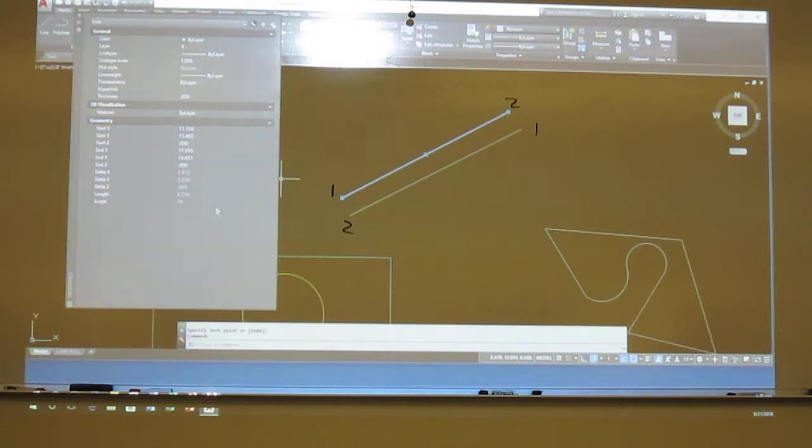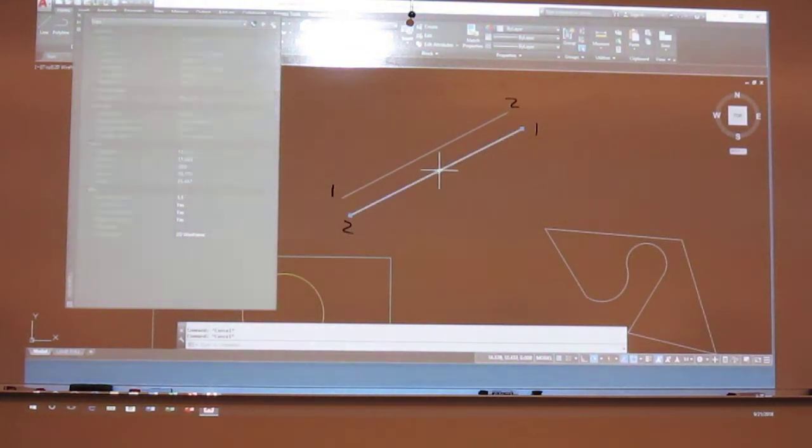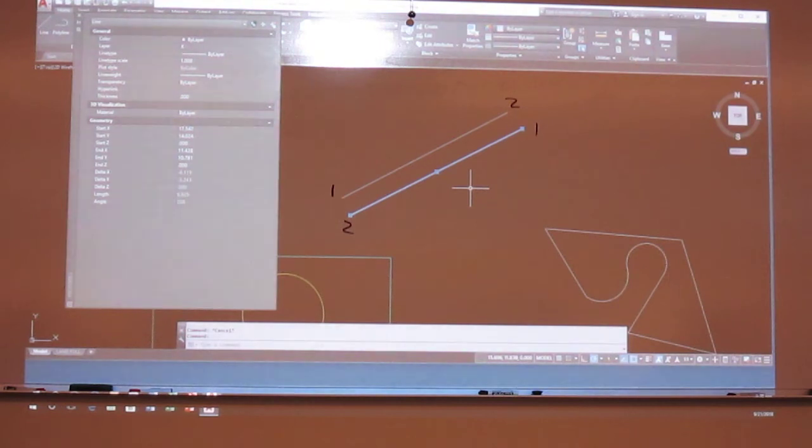Now I'm going to click this one, and it tells me my angle is 29 degrees, which means from here it's 0, and then it rotated 29 degrees. Now, watch what happened when I clicked the other one. Even though it's the same angle as the other one, it's 208 degrees. Why?